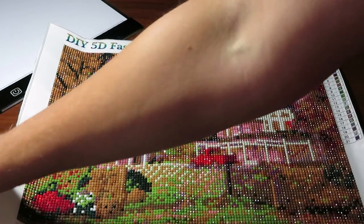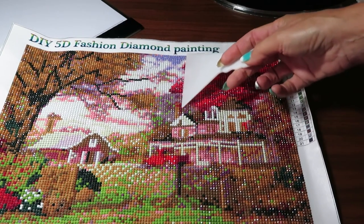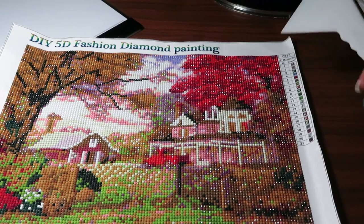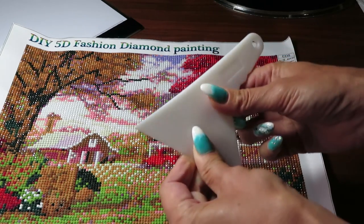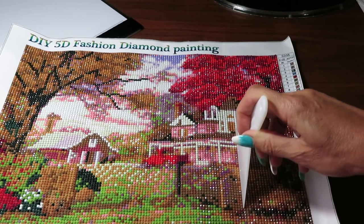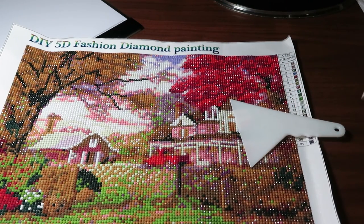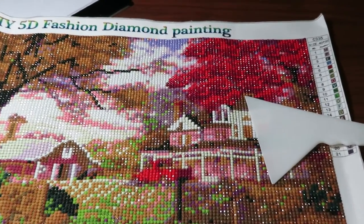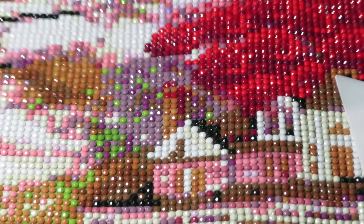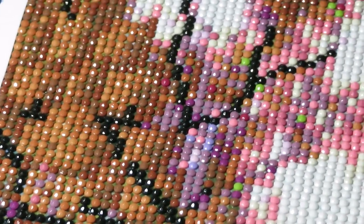And it's beautiful. So what I did next, I used this tool, and I did I think this much in here. Let me try to zoom. I did even up all my rows. This tool is amazing. It's really sturdy, it's not flimsy, so when you place it straight on a row and slide it over, then you can slide it over from another side. I'm going to show you close up how wonderfully this tool works. Let me see how much we can zoom in to show you those beautiful drills. And guys, now purposely I'm going to put it sideways, and let me find that tree.